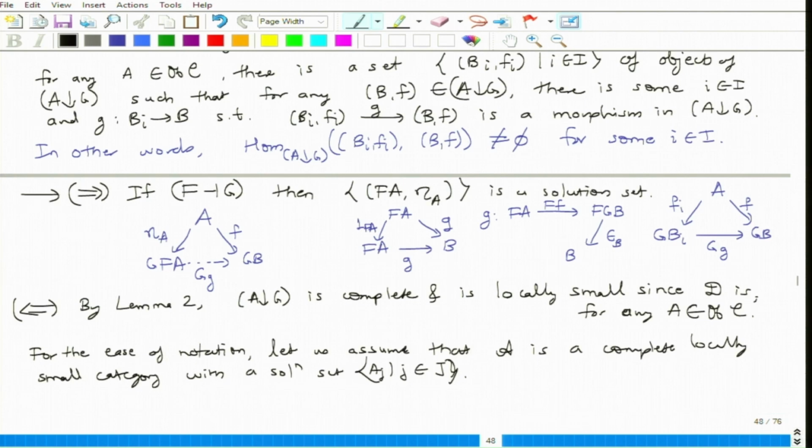Okay, so what is the meaning of being a solution set in this category? It means that for any given object of category A, there is at least one morphism from one of the A_i's. The hom set in A is non-empty. Can you see that this is actually a weaker notion of initial object itself? We are not asking for uniqueness, but we are asking for existence over here.